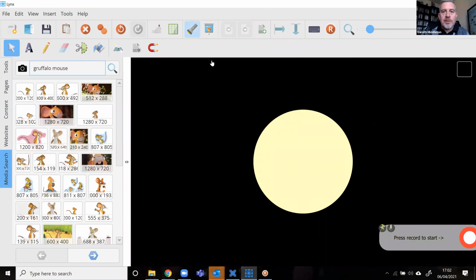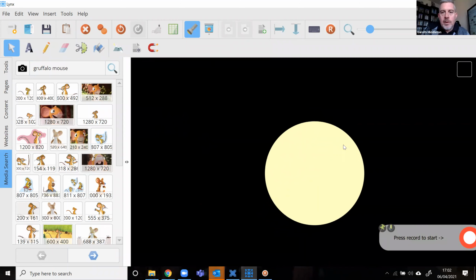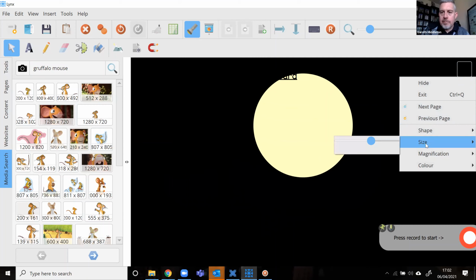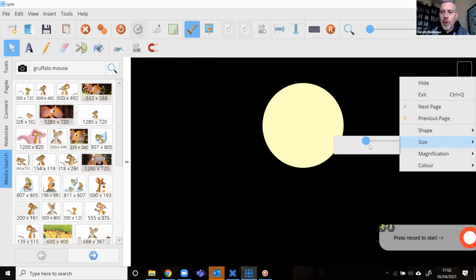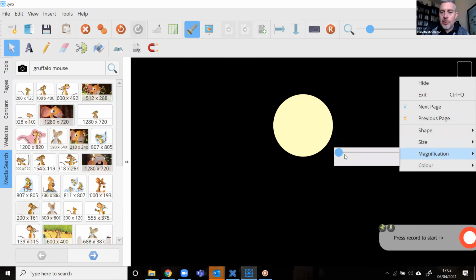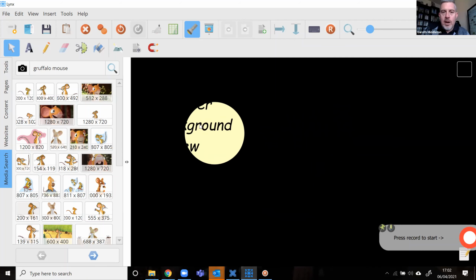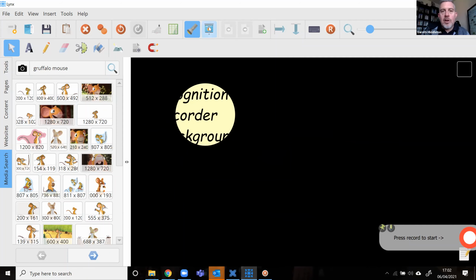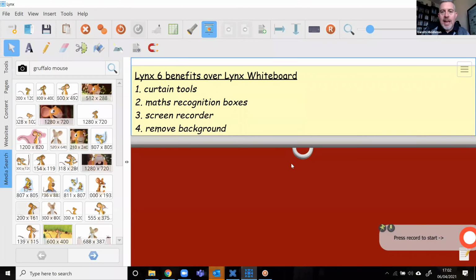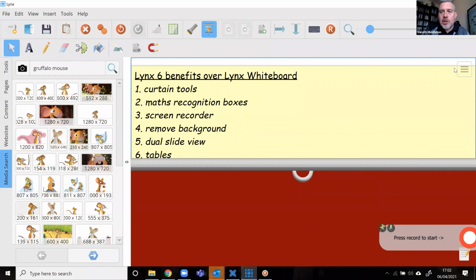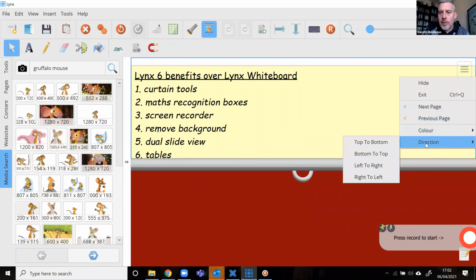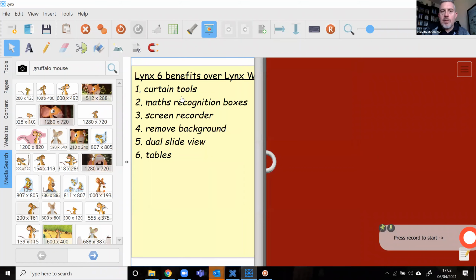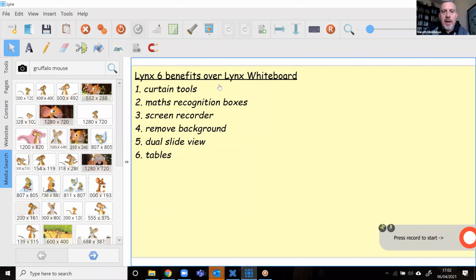So for example, there's the spotlight tool that you can move around, and there's a box where you can tailor that spotlight as well, even with magnification too. If I come back over here, it's magnified the writing even as it's gone over it. There's also the curtain that I mentioned, and again you can tailor that curtain, so I could change the direction of it as well. Let's go left to right. Okay, so there's a couple of tools that are really handy that you've got there.